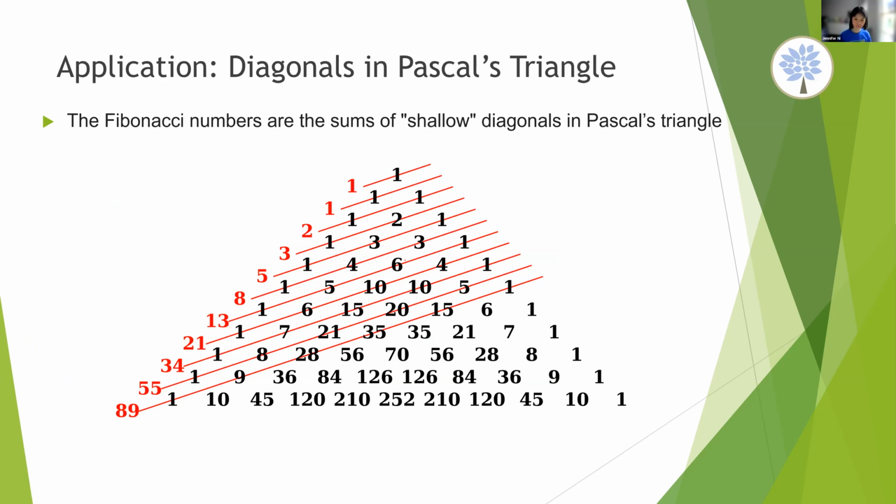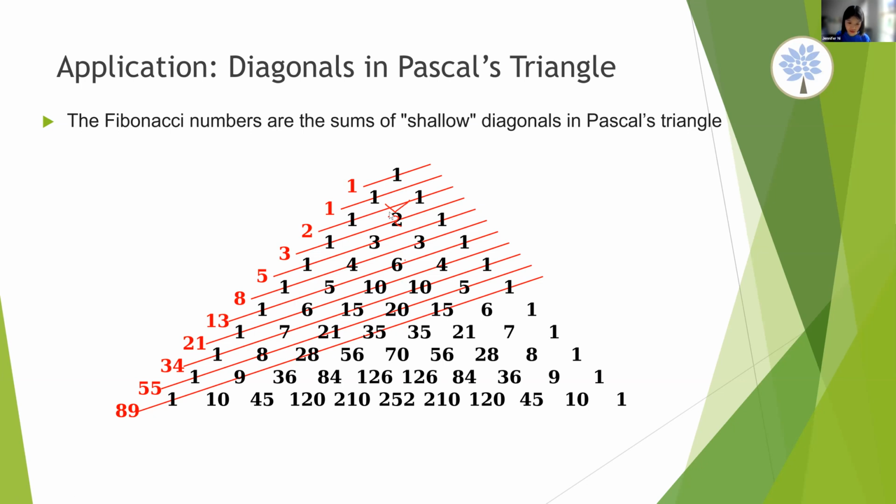The Fibonacci numbers can be applied to other mathematical structures, such as Pascal's triangle. You may have learned about Pascal's triangle, perhaps from a previous math workshop. Basically, there are ones at the outer parts of the triangle, and the numbers inside are gotten by adding up the two numbers surrounding them from above. For instance, 2 is from 1 and 1 here. Just like the Fibonacci sequence, Pascal's triangle can go on indefinitely.